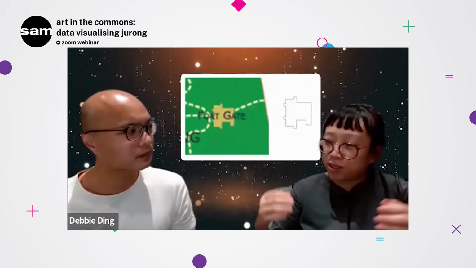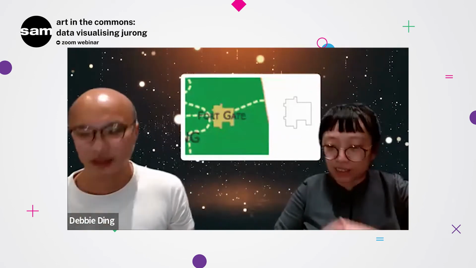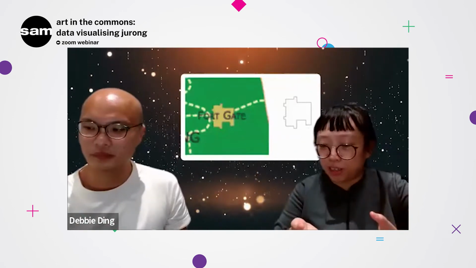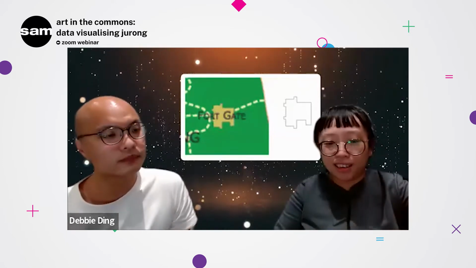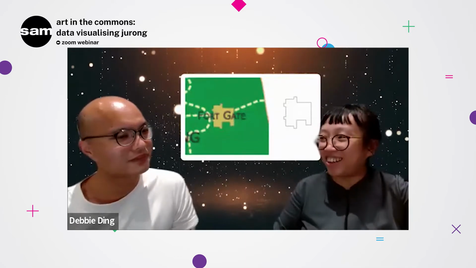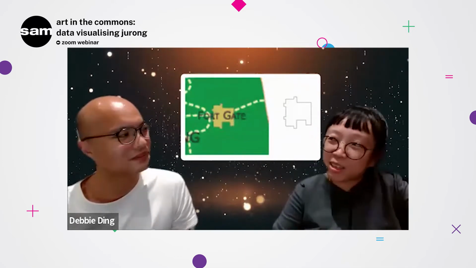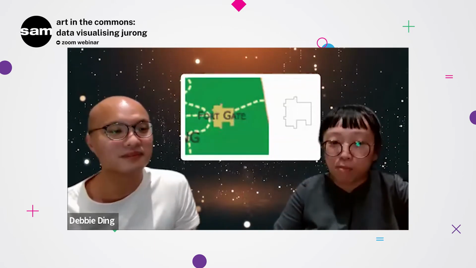You know where the River Thames is. People navigate in relation to the river. You know the shape of it because it appears in everything. And something like the Singapore River didn't seem to be very well known, and that was one of the many reasons why I wanted to make something about the river at that point.